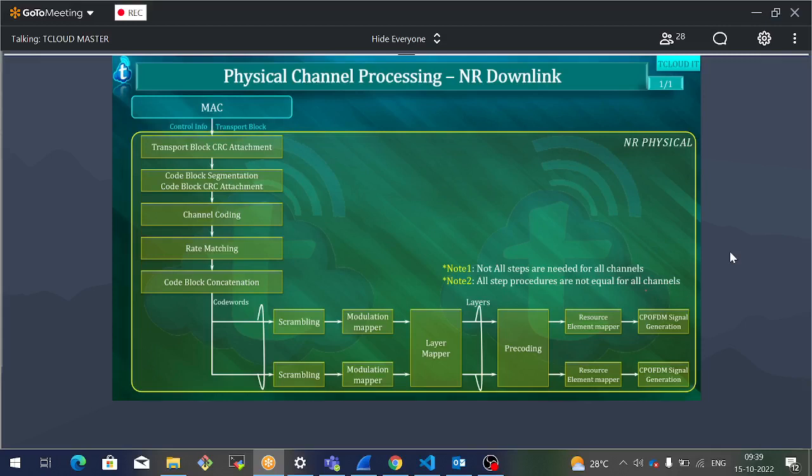So now when we introduce each individual channel, we would be studying which steps are actually required for that particular channel, and even if a particular step is different for a channel, how it is different. We are more or less interested in that, so we would go through that when introducing those channels one by one. So let's get into the story.